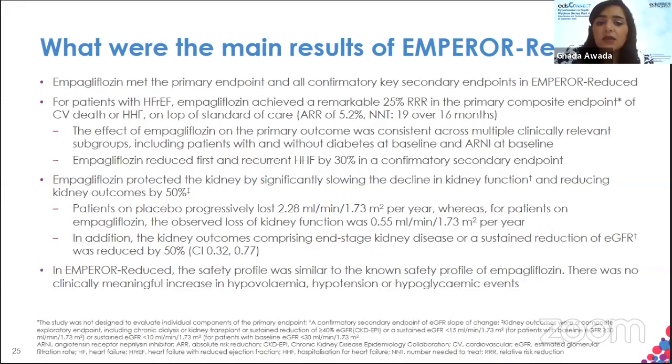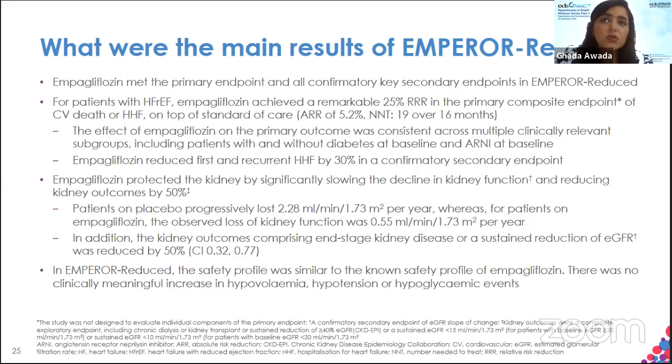It protected the kidney by significantly slowing the decline in kidney function and reducing the kidney outcomes by 50%. The composite kidney outcomes comprising end-stage kidney disease and sustained eGFR decline were also reduced by 50%. And the safety profile was similar to the known safety profile of empagliflozin, and there was no clinically meaningful increase in hypovolemia, hypotension, or hypoglycemia.